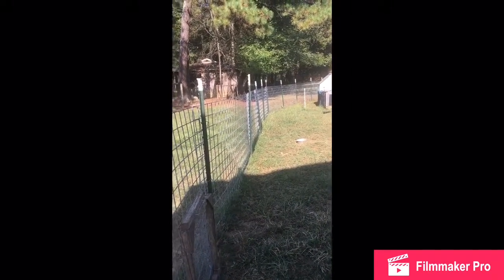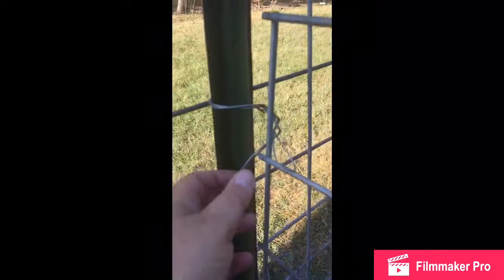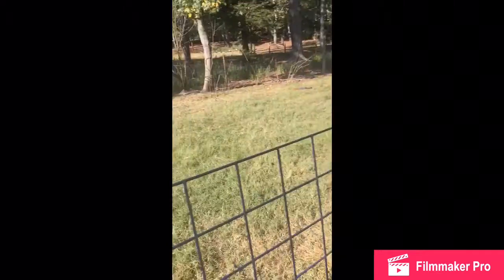Basically, all you need to build a fence with these is the posts, the panels, a little bit of wire, and a post pounder. We use electrical fence wire — the cheap wire, it's stainless, it doesn't rust out — to bind them together. Or zip ties. Zip ties work good too. They will dry rot over time though. I kept hogs trapped in there with the heavy-duty ones. I think they do degrade over time, but this wire works good.